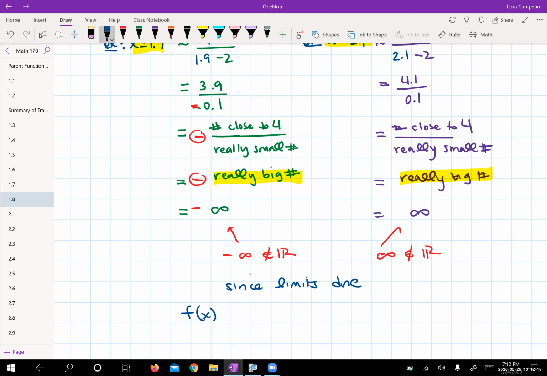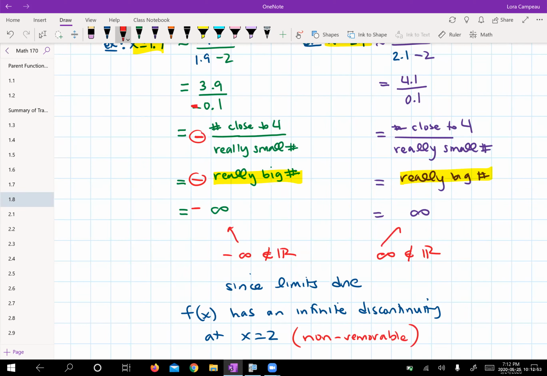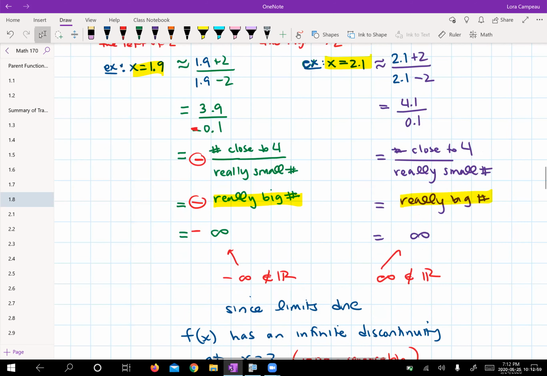And usually when you get infinities for your limits, there's that vertical asymptote coming back at you. So there might have been a formal definition from pre-calculus, but now calculus gives us an idea of why this is the case. So we would say f of x has an infinite discontinuity at x equals 2. And if you're an infinite discontinuity, i.e. a vertical asymptote, you're non-removable. So this is what you would want to do if you were using calculus to prove that you have a discontinuity. So look into that.